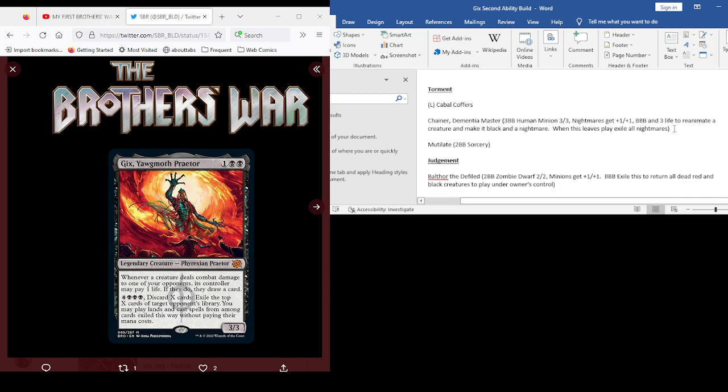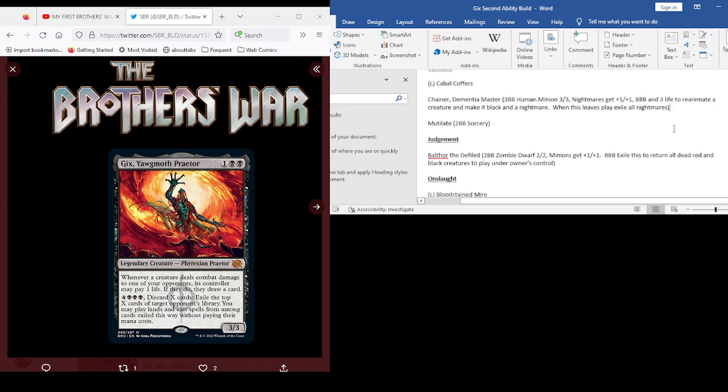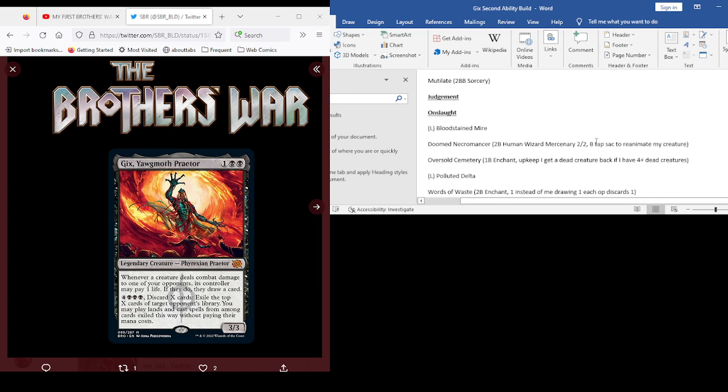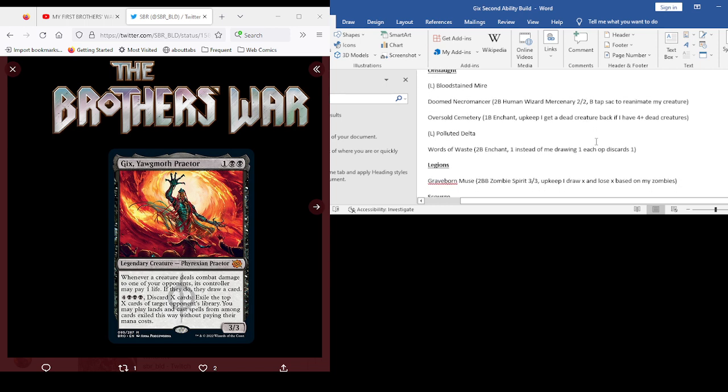I don't need Trainer anymore. I don't need him anymore. Yeah, I think we can cut Balthar. Although Balthar is actually funny with Infernal Genesis, since it does make minions, specifically. Eh, it's probably still not necessary, though. Necromancer can stay for right now.